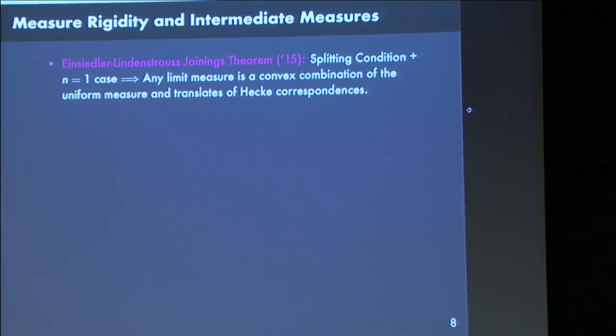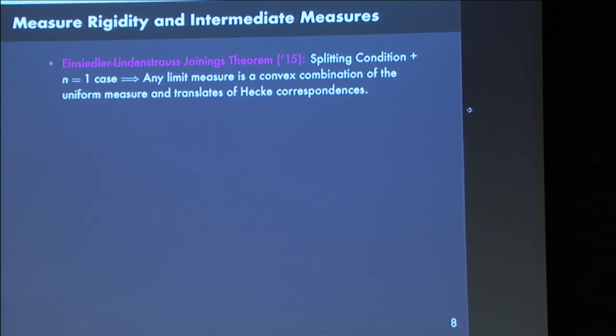This is based on the theory of measure rigidity and entropy for toral actions. What this theorem provides, because we know that the projection of any limit measure to each of the coordinates actually equidistributes by the n equal 1 case, is that if we assume that we have 2 split places, that gives us an action of 2 split tori. Okay? Tori in homogeneous dynamics do not enjoy rigidity. There are invariant measures which are not algebraic, which are very weird. But if you're invariant under 2 split tori, then you at least conjecturally enjoy rigidity.